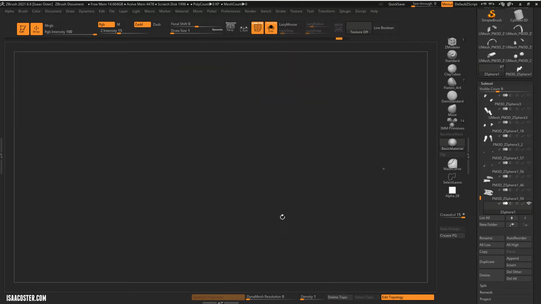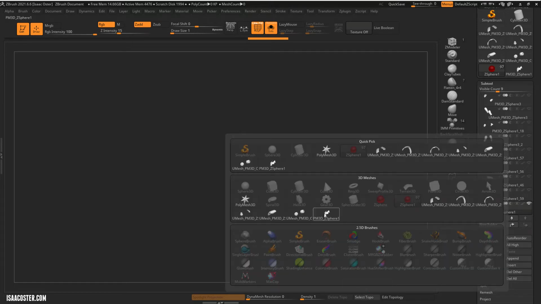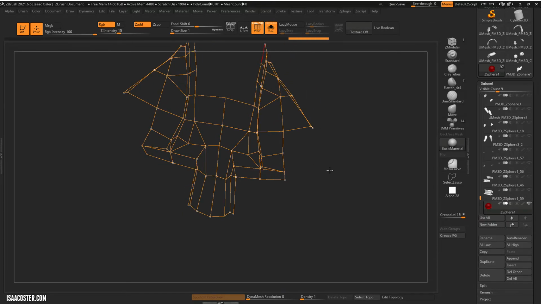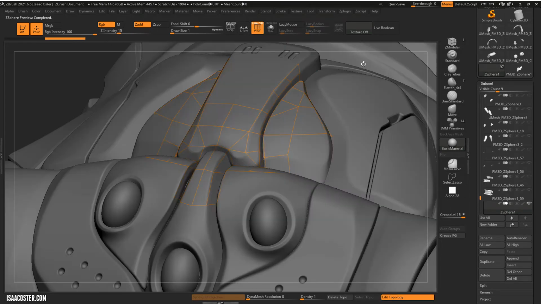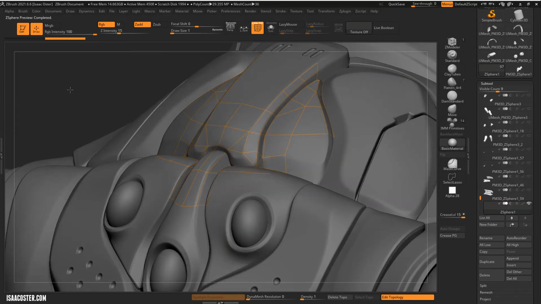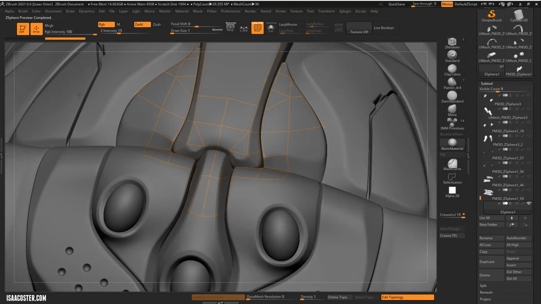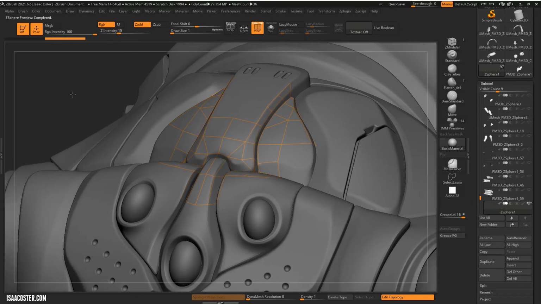I'm going to go to delete topology. Turn off edit topology, and then my select topo becomes available, and I can just grab that geometry. So that's my most recent geo in my tool list here. And so now if I just turn on edit topology, that problem is resolved. So a thing to be aware of, it's pretty easy to do. You just gotta remember where all that stuff is.